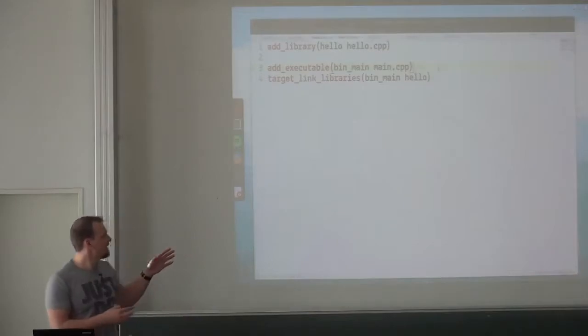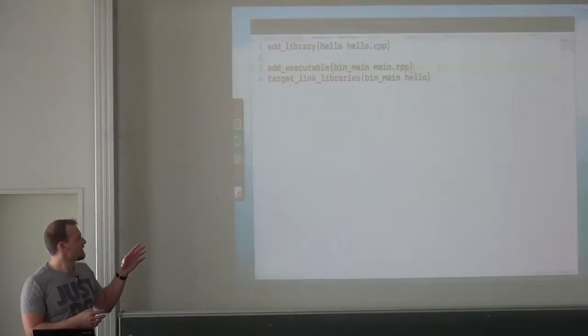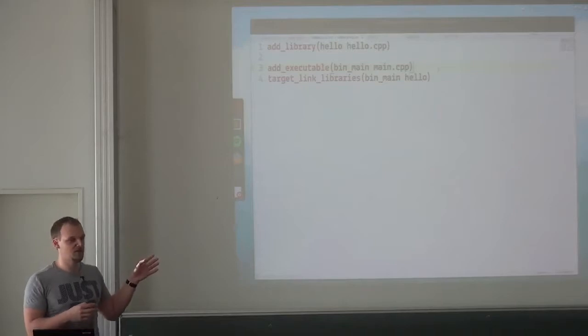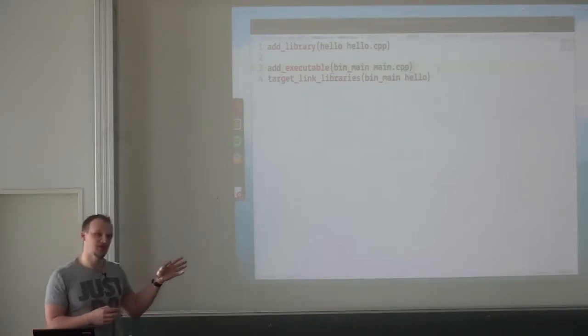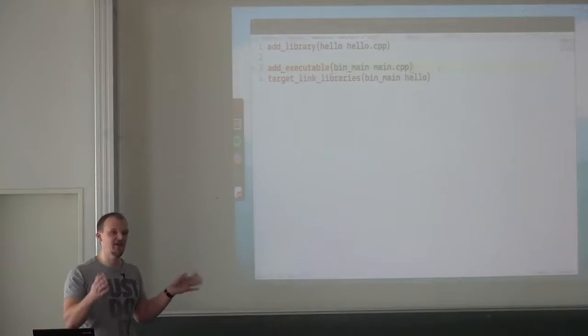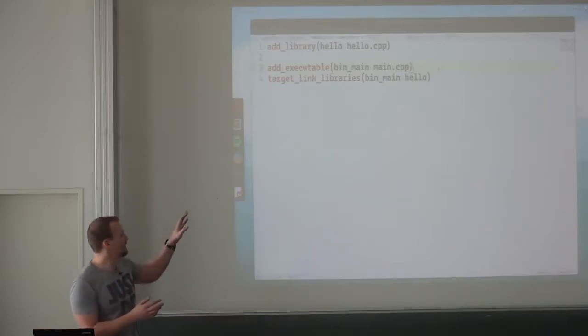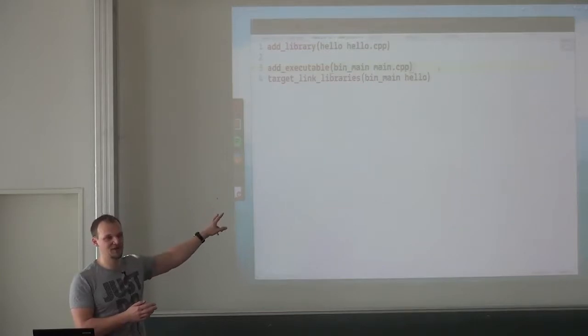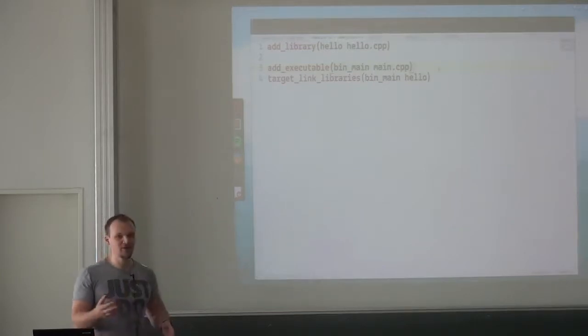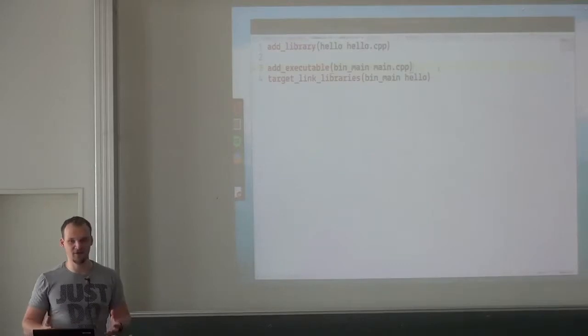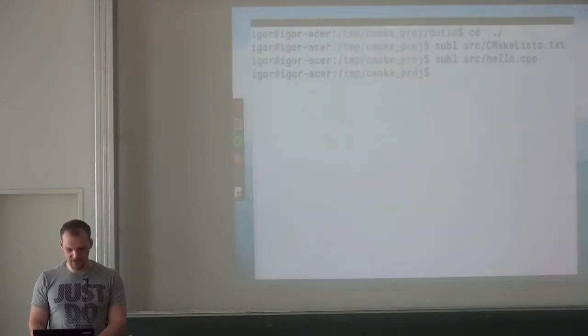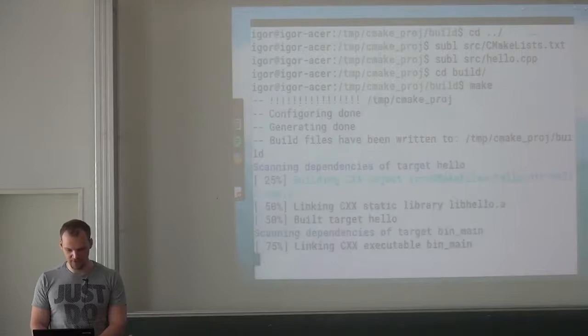So in this case, we say that our bin main should be, I'm not sure about the terminology, but anyway, consider that they are now linked, okay? So now bin main, or whoever is in the first position of that function, knows about the existence of a library called hello, okay? Good. So at this point, this thing should work. And it compiles properly, so there are no issues in that.